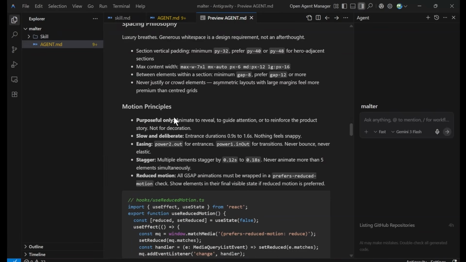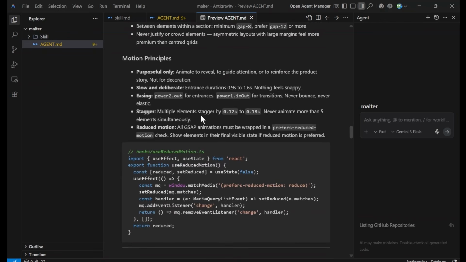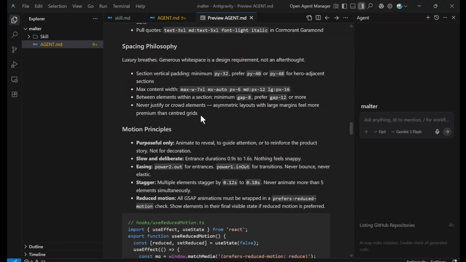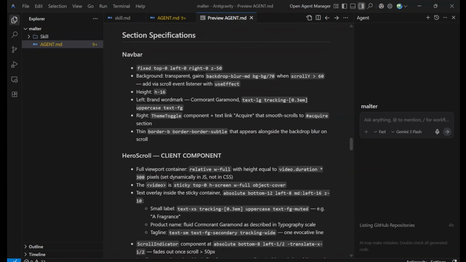Like, I want my website to look quite minimalistic and luxurious, so there is a spacing philosophy as well as a motion philosophy, because both of those factors will affect how your website looks and feels. There isn't any luxury website without spacious layouts and smooth scrolling. So that's what has been jotted down over here. Up next, we have sections of the website.